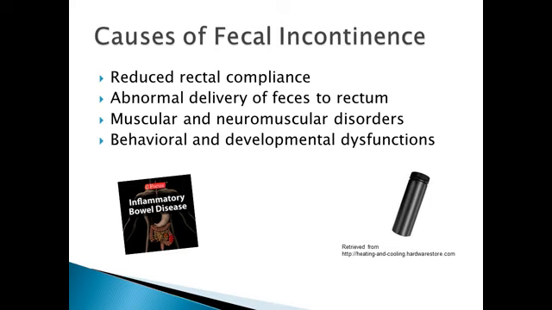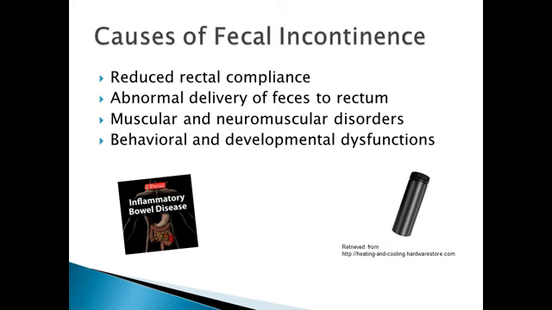As discussed earlier, decreased capacity and compliance limits the reservoir function of the rectum and leads to urgency with small stool volumes. Processes that can result in reduced rectal compliance include malignancies, rectal fibrosis, rectal ischemia, Hirschsprung's disease, fecal impaction, as chronic delay to the signal to defecate leads to a megarectum. This causes excessive compliance and decreased sensitivity to the distension. Also proctitis, which is a result of inflammatory, infectious, or radiation-induced cases.